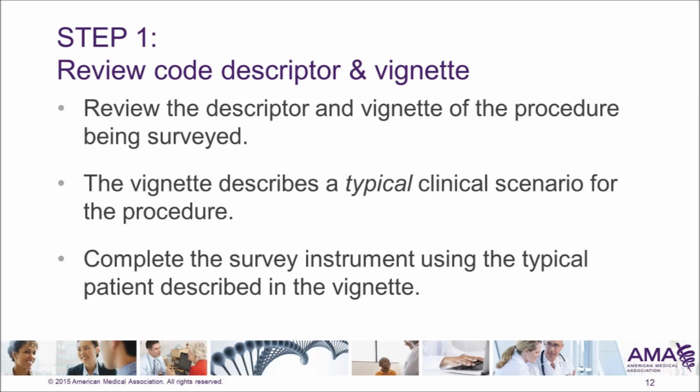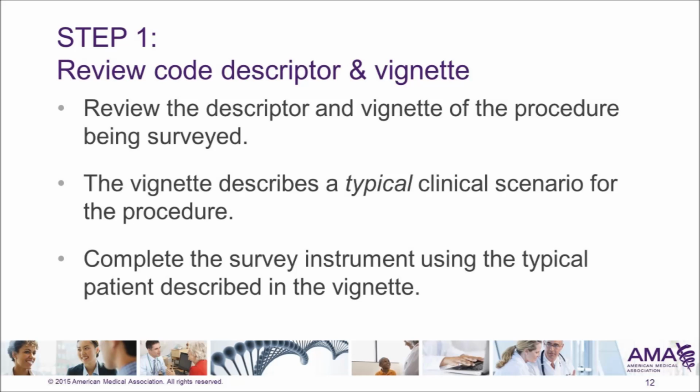The first step is to review the code descriptor and the vignette for the code being surveyed. The CPT descriptor for the service being surveyed describes what is included in the code. The vignette is a clinical scenario for the service that is intended to represent the typical patient. The first question that you will be asked is if this vignette is typical.